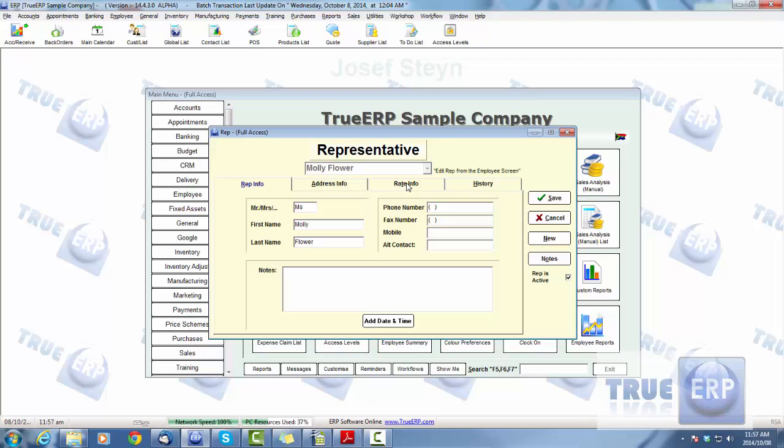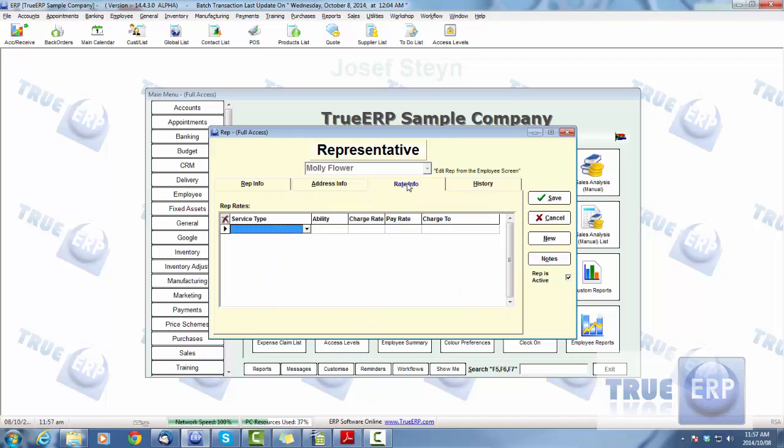But we're going to have a look now at what rate information they can offer us. This is for what types of service Molly Flower is going to offer for us. So we click on the drop down arrow and select which service she is going to do for us. We're going to say electrical service.